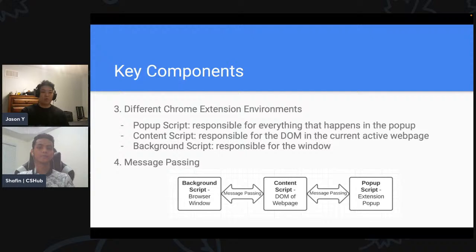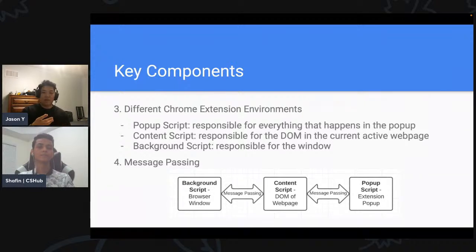Now, if a malware pop-up script had access to the content script, or to the background script, then it could exist in the background and essentially take your information without any additional level of security. So message passing is a way for us to abstract away from that and control each environment individually. Message passing is also super important to allow us to do that communication, right?